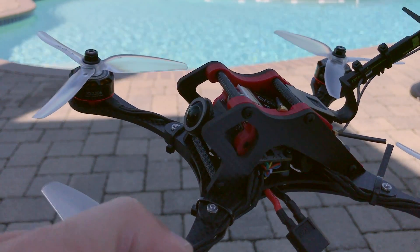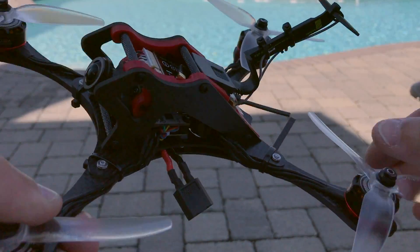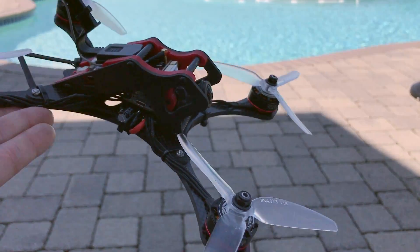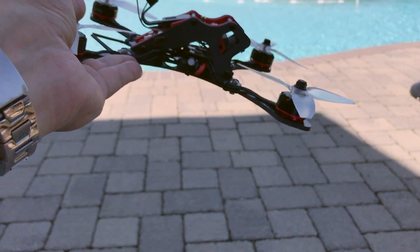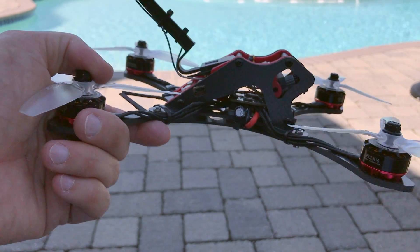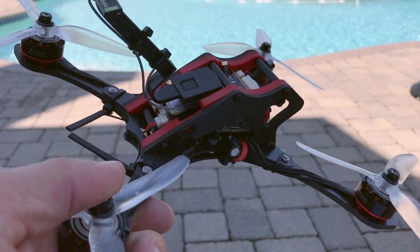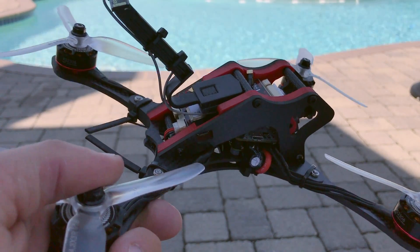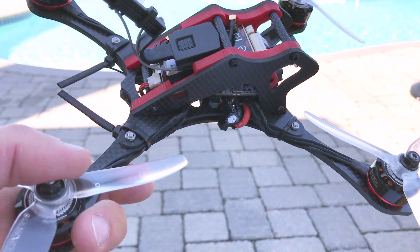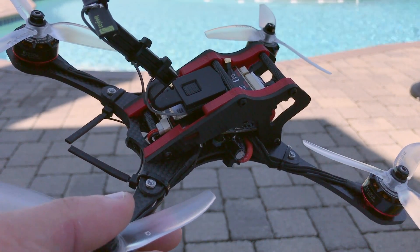Really great ProSight protection. Shout out to Anomaly Drones for getting this to me quickly. It looks super cool — like a bug — a really good-looking mini quad, and now it's pretty lightweight. For some reason this machine is fast — maybe aerodynamics — but going from previous machines to the Mosquito I immediately picked up speed with the same camera angle and motors. Check out anomalydrones.com — they've got four different machines, including the Strider and the Mosquito, all smartly designed with great protection for ProSight. Hit the thumbs up or thumbs down and let me know what you think. Happy flying!